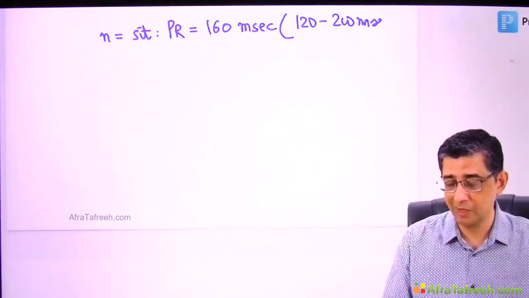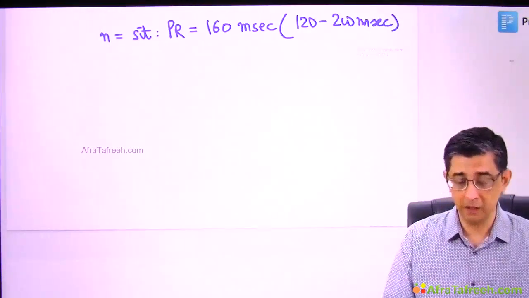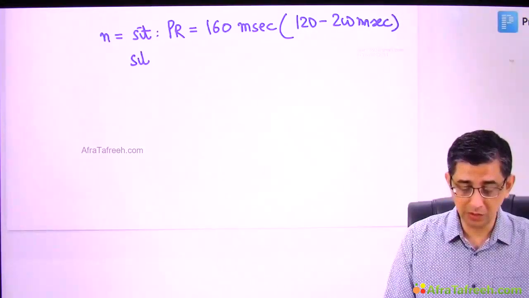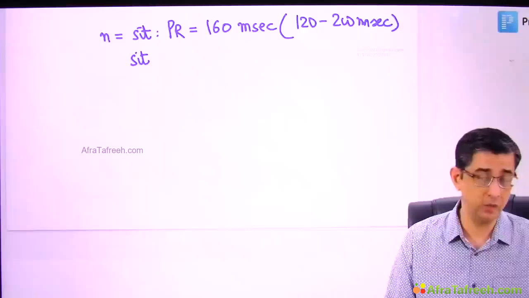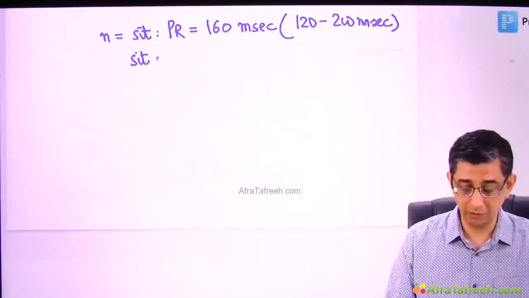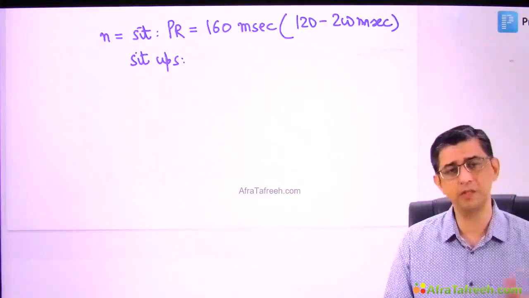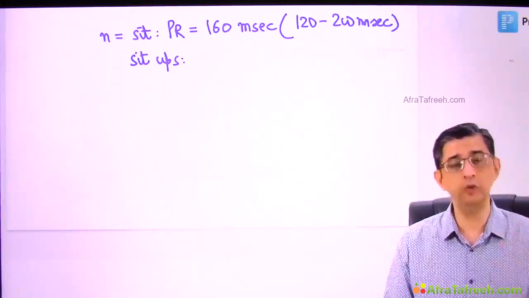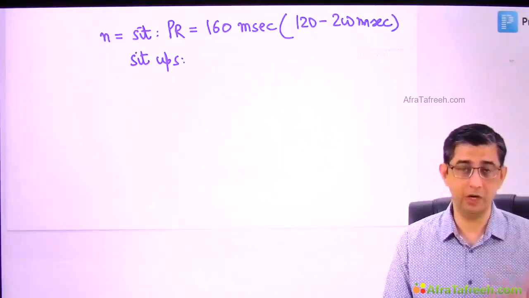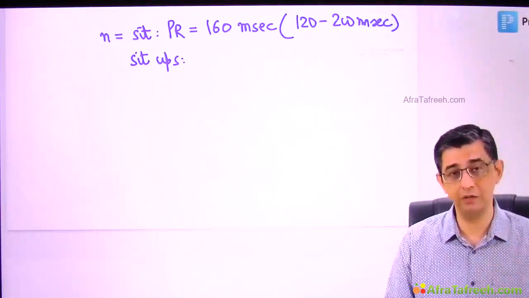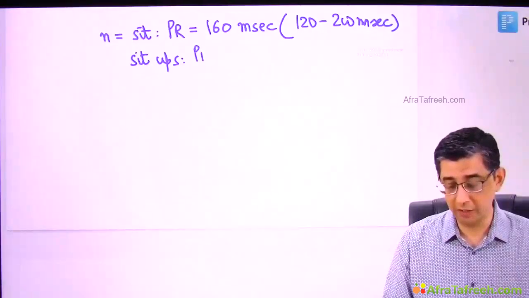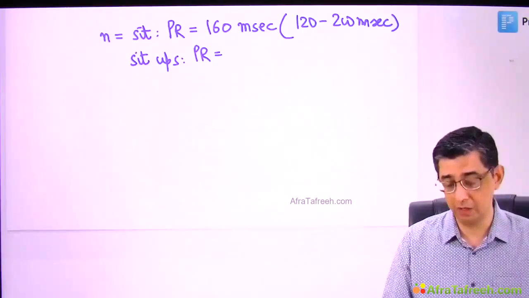That's going to be about 3 to 5 small squares. Now, if I request you to just get up from your chair and do a couple of sit-ups. All of you young people can definitely do 4, 5, 6 sit-ups. I just requested you to do only 5. When you do sit-ups, your heart will have to work more, so your heart rate will increase. And when your heart rate increases, the PR interval will become relatively lesser.